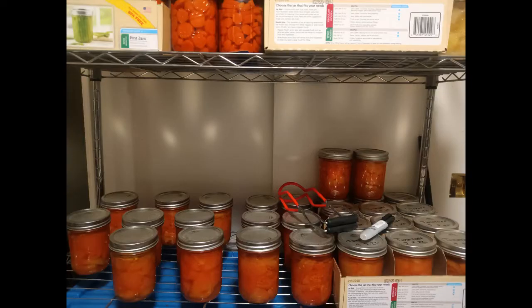The last thing there is is getting them canned and on the shelves. We did a total of 35 pints of tomatoes. There's 28 of them on this shelf right now — the other seven were still in the canner, but they're on the shelves now. We got a lot of tomatoes actually canned over a 16-hour day. Quite enjoyable, and I know that I'm going to have these for some time to come.